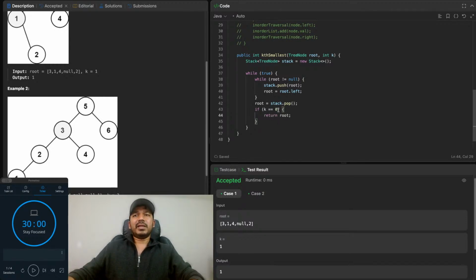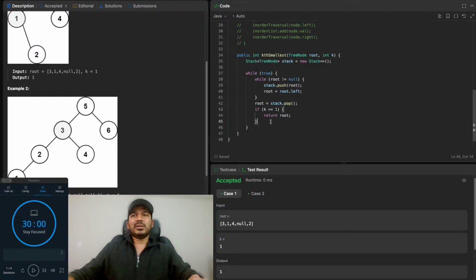If the k value becomes 0, then I can return the root. Like let's say if they had asked for the zeroth smallest element, 1, 2, 3. Yeah, if k is equal to 1, I think I could have returned this as root. But they haven't asked for k is equal to 1.